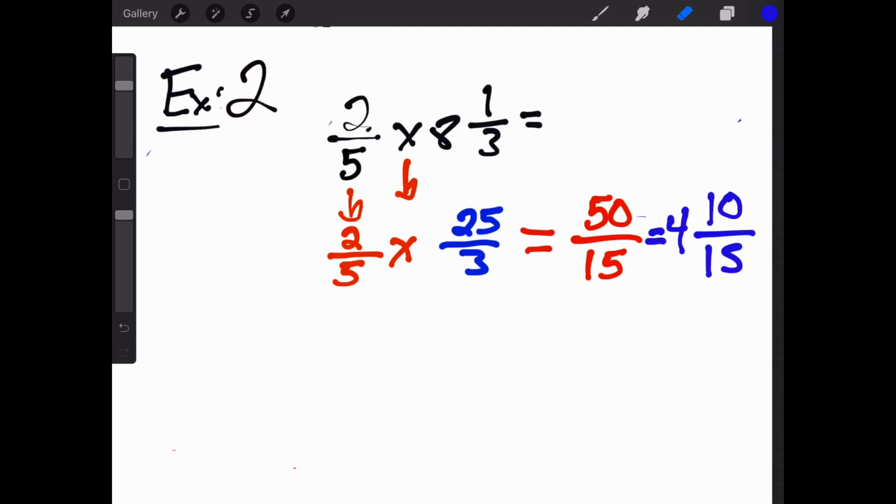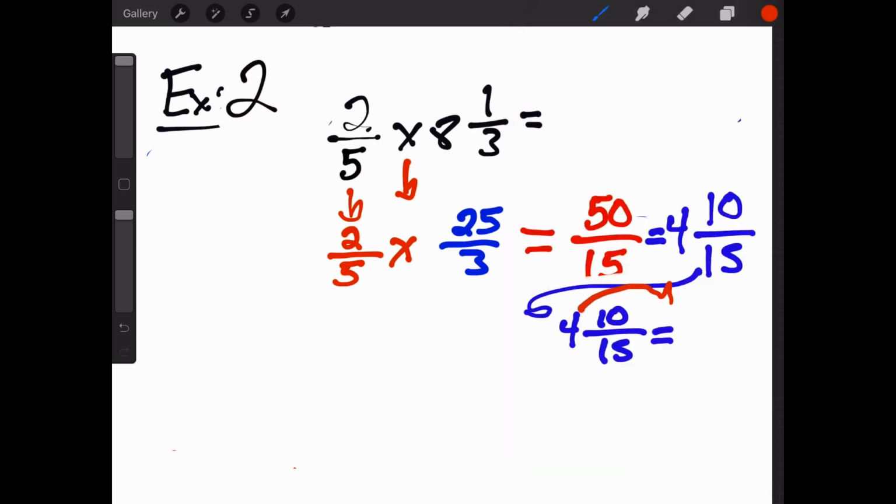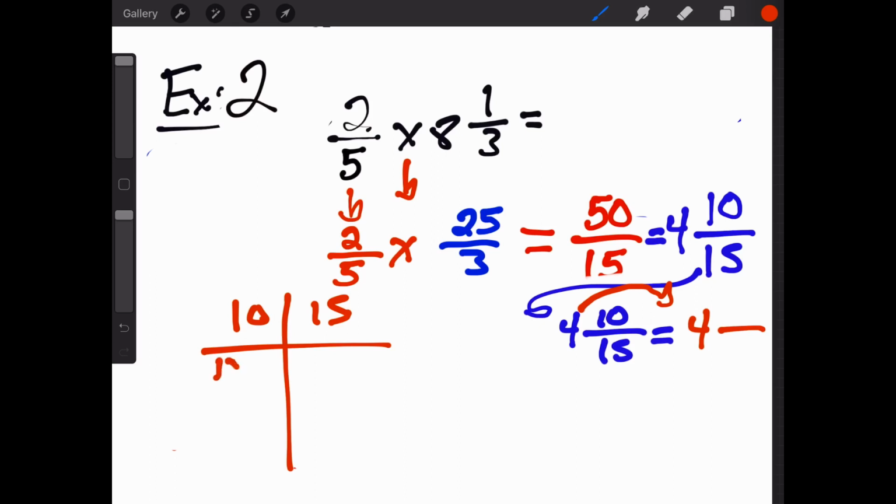Let's look at it, okay? So what I'm going to do is I'm going to write this down here. Sorry, I'm erasing here. I'm going to write this down here. Put an equal sign. And then remember, you always bring your whole number, because that always stays the same, and just leave it alone, okay? Before we do that, then we'll do our T-chart. Whenever you have a 0 and a 5 at the end, or 2 zeros, your GCF is definitely going to probably be 5. So 1 times 10, 2 times 5.